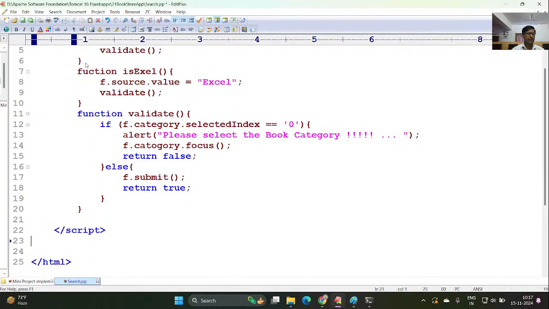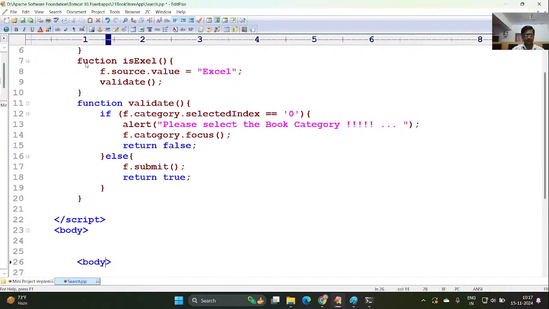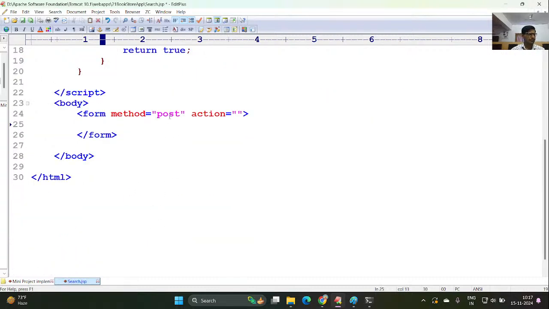Okay. Now let's go to the body. Let's write the body of the form page. So here is body. And here I'll write the form. So this is my form. Form method, I'll use post.